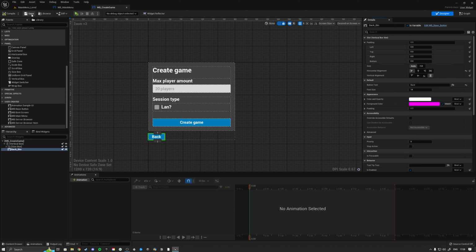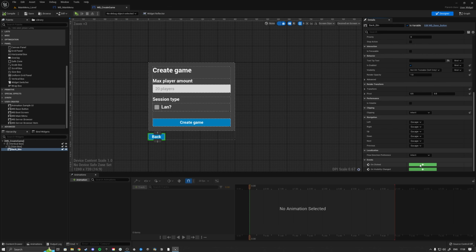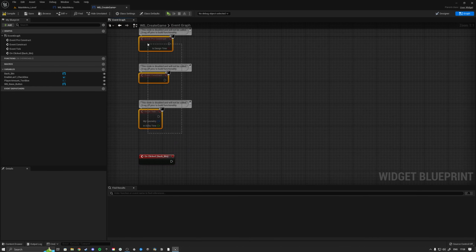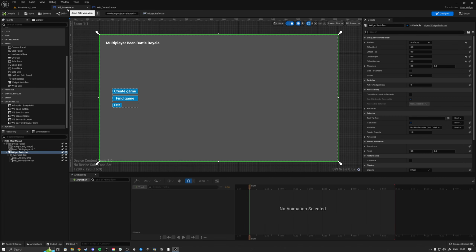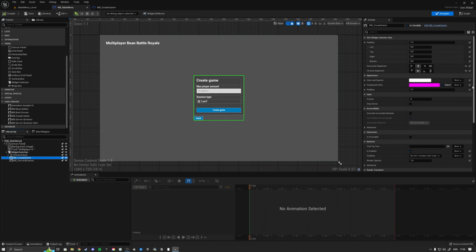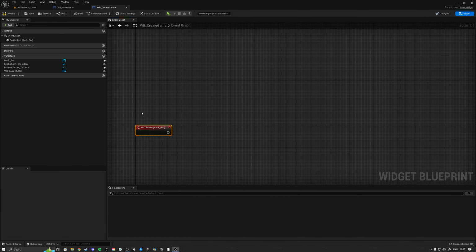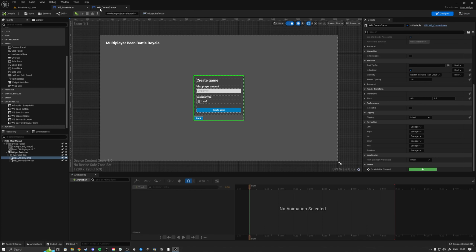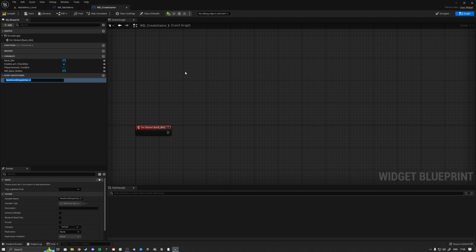And then as we learned in the previous video, we can have this button's on click event, just like this. But this time we want to return this on click event one layer further back, to the main menu here, so that we can have an event over here for when we click this back button. So we're going to go from an event dispatcher to another event dispatcher to get that communication all the way back to the main menu here. So we're going to make a new event dispatcher and call this onClicked back underscore button.